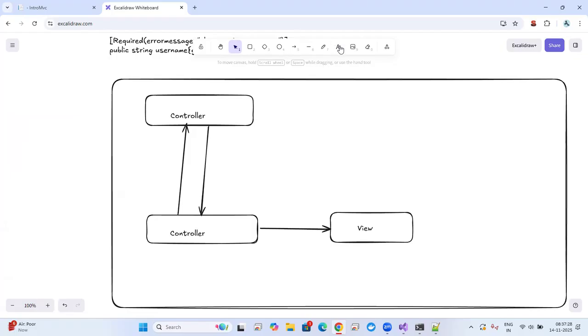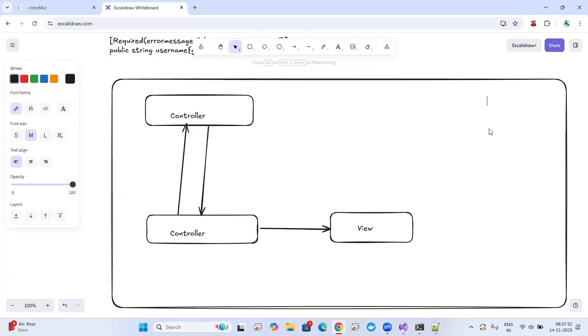Okay, so we have here several fields: TempData, second is ViewBag, third is Session, and also we have Query String, Hidden Field, and ViewData. So: TempData, ViewBag, Session, Query String, Hidden Field, ViewData.